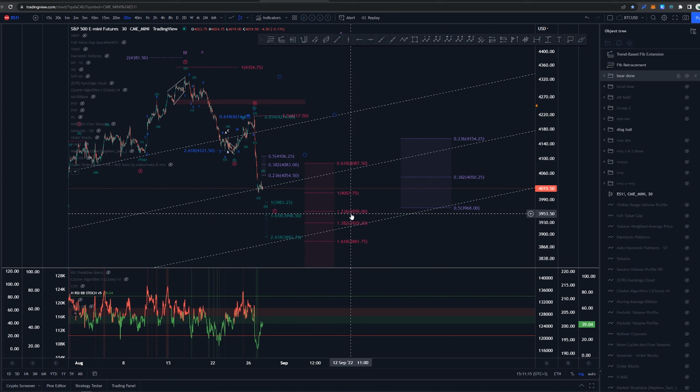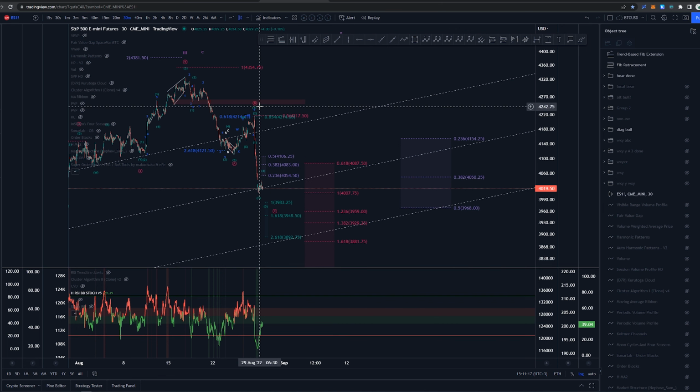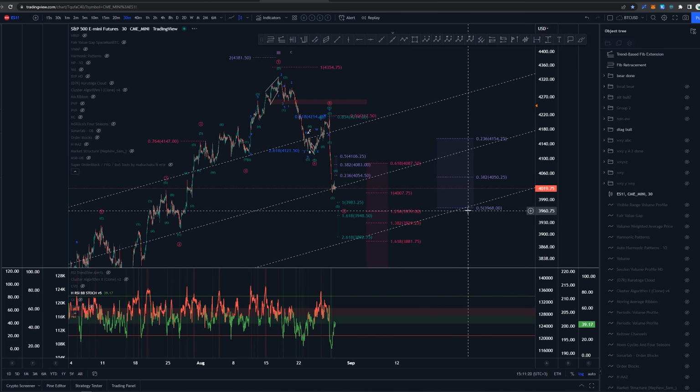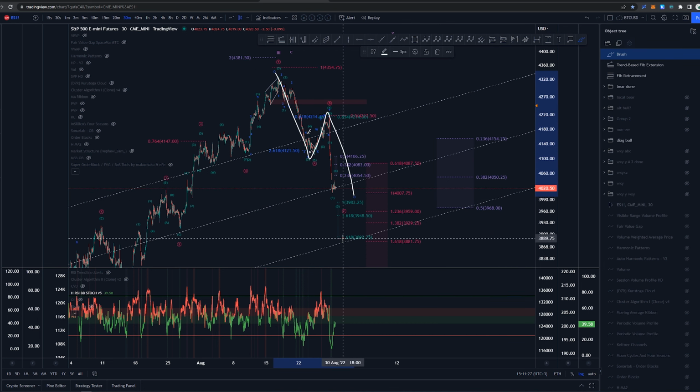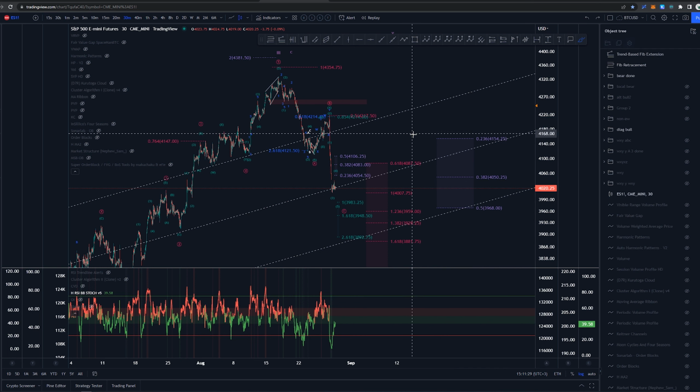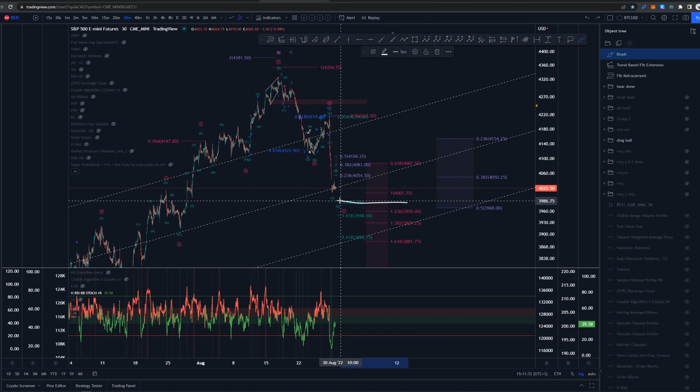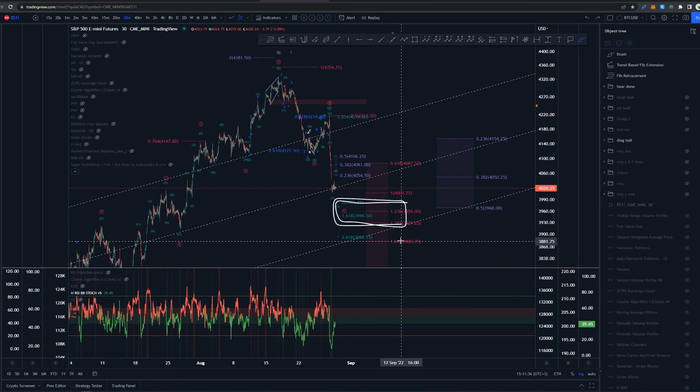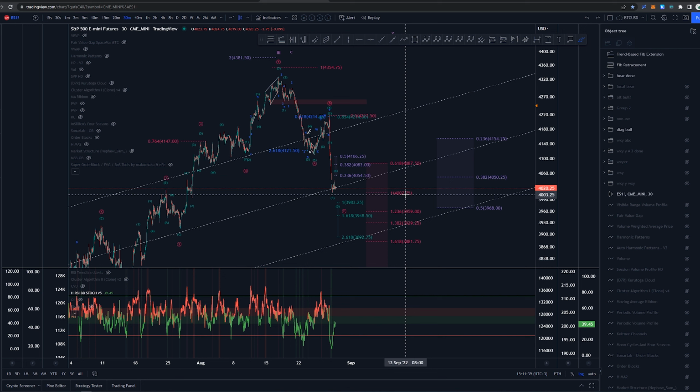Not too much on the ABC structure here. We do have some here around the 0.5 retracement of this whole move. However, I'm not quite sure again if this is large enough for this to be taken into account at all. We are around this area where I would be looking for pivot points here for another upside. That would be ranging from that said 3,983 all the way down to 3,929. So that is definitely an interesting area for me.